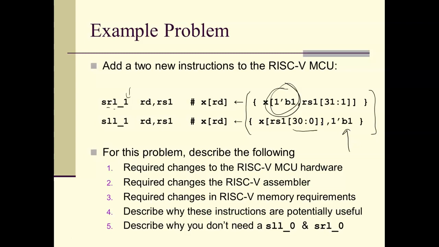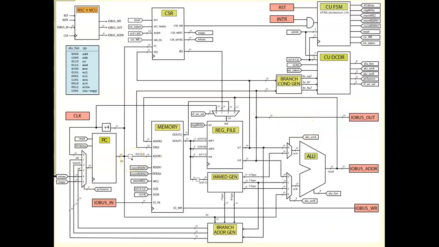So how are we going to do this? We have instructions that shift left and shift right, but they currently put in zeros, so they're actually barrel shifts. I can shift as many bits as I want, but it always sticks in 0. So I need to stick in 1, and I have to see if this fits. The issue of fitting it in is that I have 4 bits to choose the ALU function. I'm using 11 of those, I think, so there are actually 4 or 5 unused.